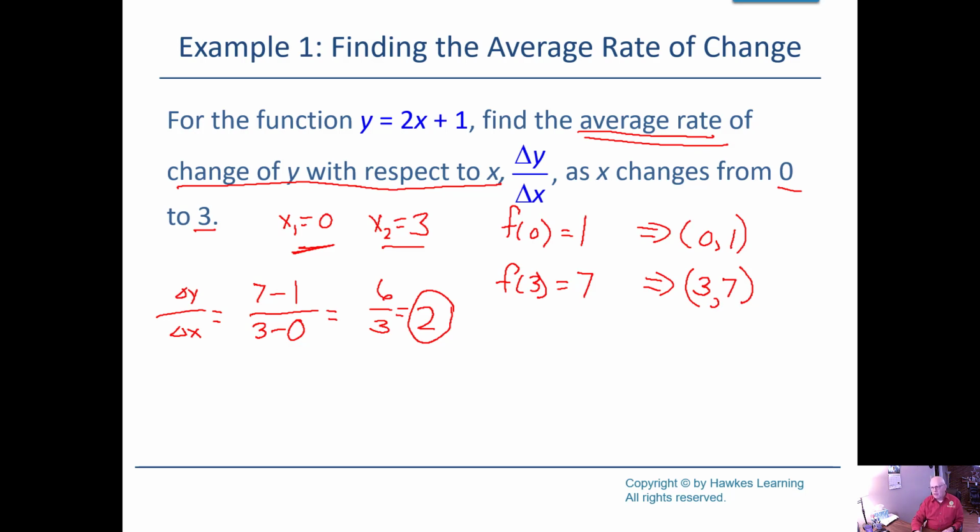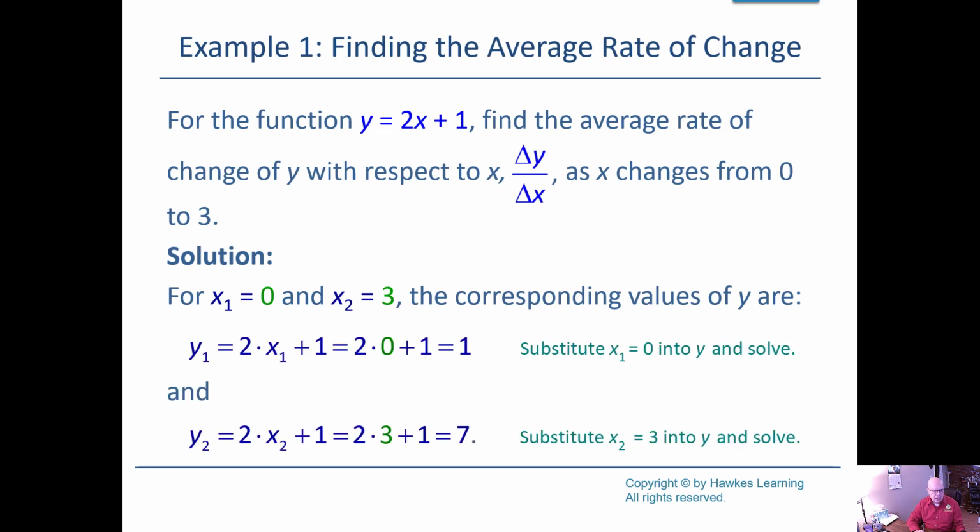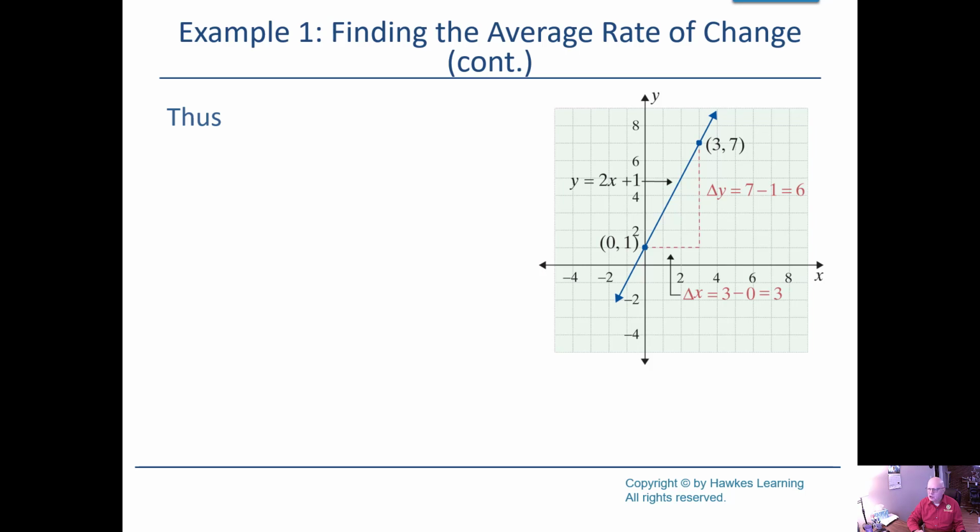As long as it's a linear function, which this is, you can tell this is a line because it's in slope-intercept form, and also because you've got a first degree y and a first degree x, so you're going to get a line. There's a little bit of a summary, and there's a picture. Here are our points. That was the first point, this is the second point. Remember, we put the 0 in for x, got a 1, put a 3 in for x, into f, and got a 7.